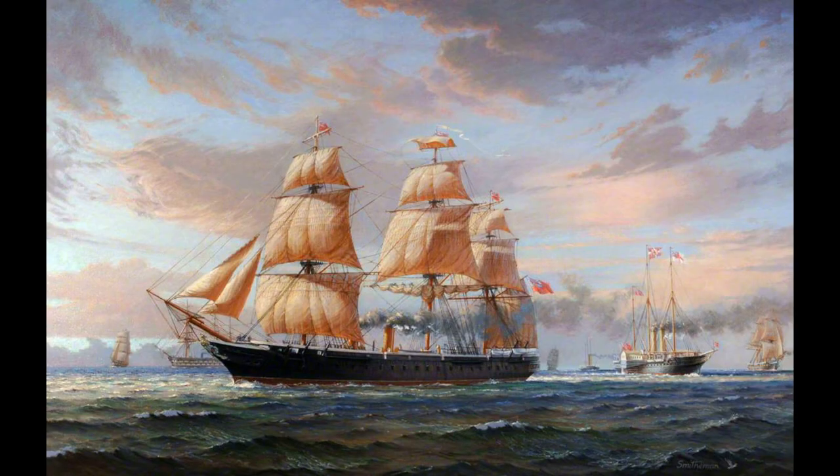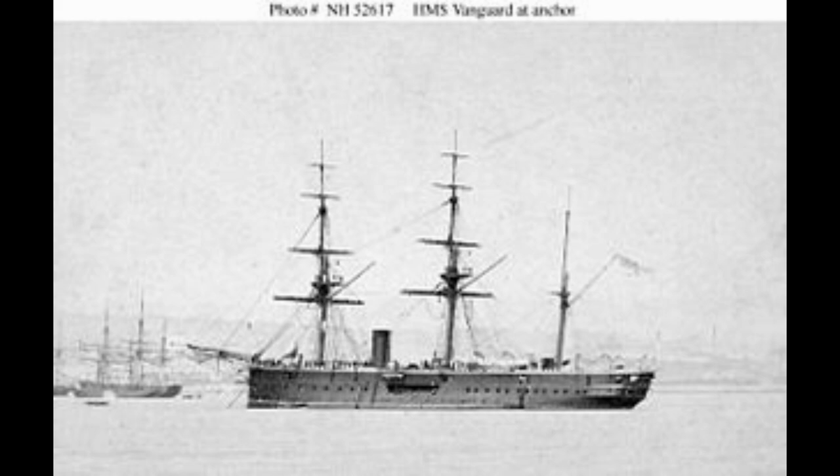Battleships were ill-suited to this job, however, as they were both more useful in home waters and were far too slow to hunt down raiders or other faster and smaller coastal ships that could threaten the sea lanes. It was at this moment that a new technology began to make itself apparent — the implementation of iron armor as protection on ships. This allowed protection on an unprecedented scale compared to the age of wood, yet it came with a price: heavy iron slowed ships down significantly, and they would not be fast enough to fulfill this role. These so-called station frigates could not catch merchant raiders, one of their main missions.